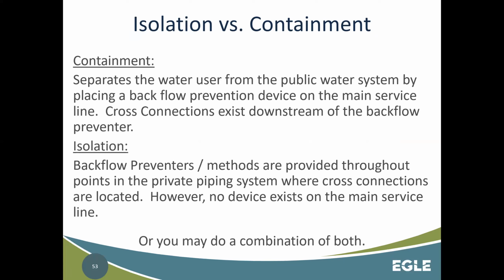So isolation versus containment. There's 2 different scenarios that we as cross-connection people should be looking for and be recommending to our industry customers, commercial customers, large buildings, or even hospitals and stuff like that. So there's containment. Containment is exactly what it sounds like. On the water line going into a building or into an industry or wherever, you put a cross connection device or assembly on that, right?